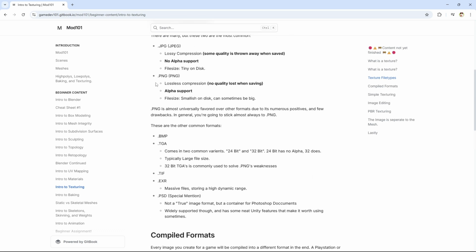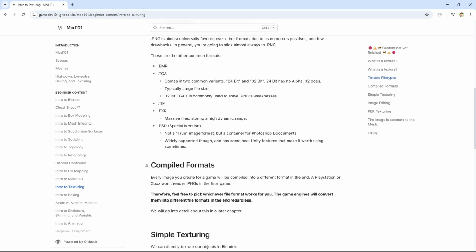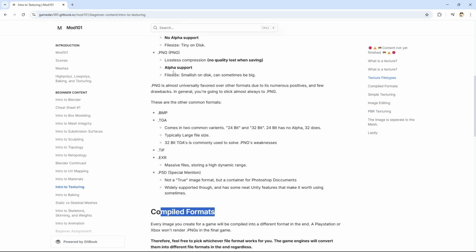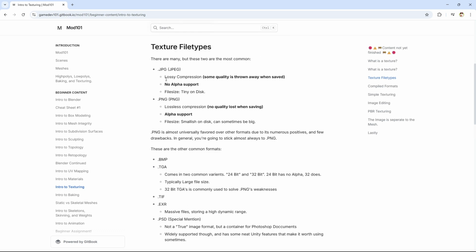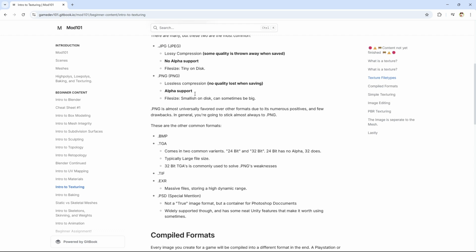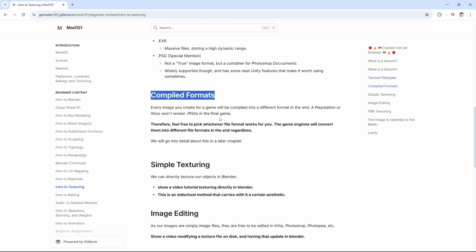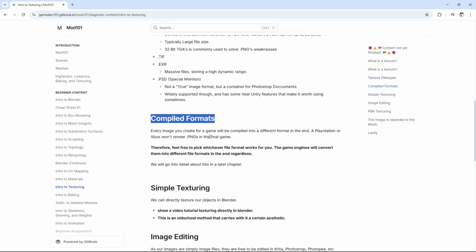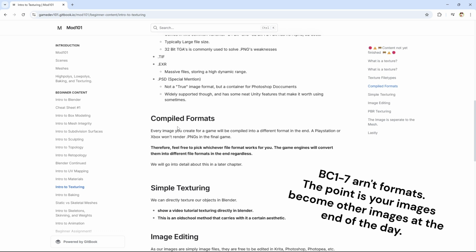The reason I'm confident in saying just stick to PNGs is because of this little note down here. None of these images will eventually make it to the actual PlayStation or the Xbox, or the PC game that we're actually making, because they all get compiled into a different format. The final format that ends up getting rendered will commonly be .dds on Xbox and PC, and I think BC1, I can't recall, but either way, PlayStation has its own specific file formats.